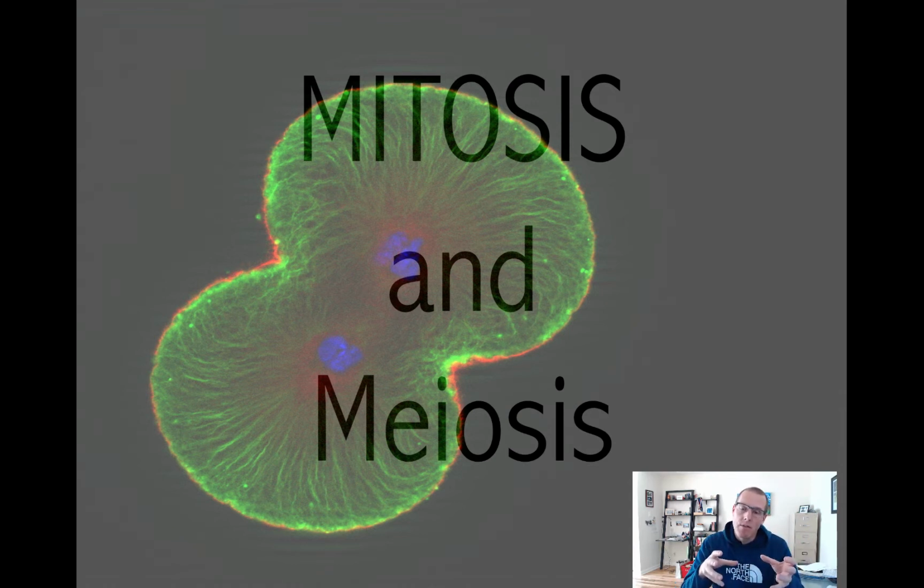We've got gap 1 phase, followed by S phase when we do DNA replication. Following that, we have gap 2 or G2 phase, and then we go into M phase. And then M phase, remember, is broken down into the stages of mitosis. So those are prophase, prometaphase, metaphase, anaphase, and telophase, and that is followed then by cytokinesis. So mitosis and cytokinesis make up this stage called M phase.